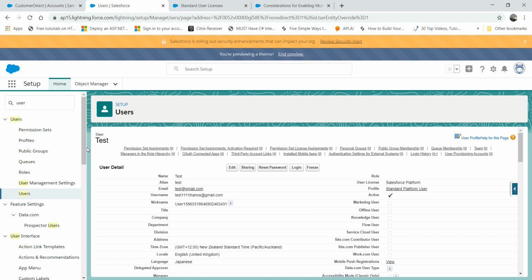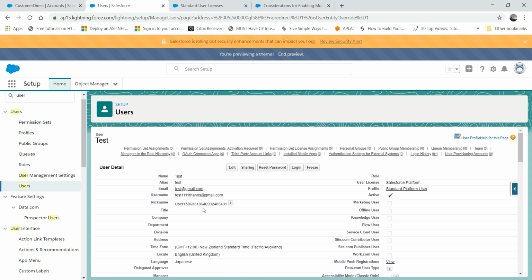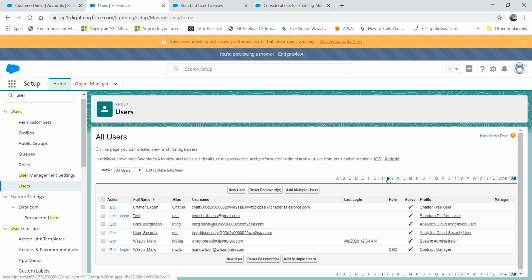Okay. Now, I wanted to demonstrate how to log into this specific user. And there is an option here. If you go to users here, you can see that we have this login option here, right? What that means is, if you are a system administrator and you'd like to see, say, how Mark views his Salesforce screen when he logs in, then you can use this option, because it's not good practice to say, hey, Mark, would you mind giving me your password? Obviously, Mark will say, no, I'm not going to give you my password. So Salesforce made it easier so that you can log in as Mark to troubleshoot.